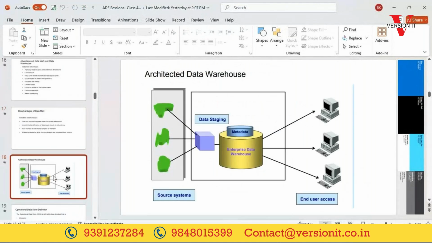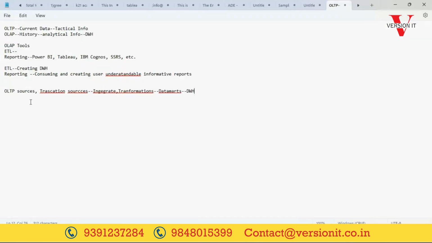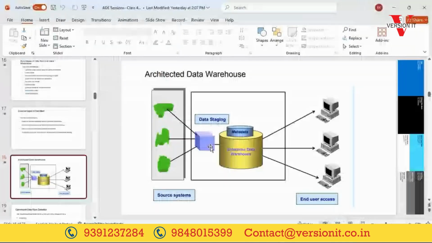So now we are in the architecture phase. Yesterday, this is where we got stuck. As I showed here, first is sources collection. Once you are familiar with the sources, then we will be loading them into a staging area. In our case, in Azure Data Engineering, this staging area is nothing but a raw layer. You won't do any changes. It is just a replica of data we copy from another ecosystem into my ecosystem. That's it. So we maintain the metadata of the tables we are bringing in.